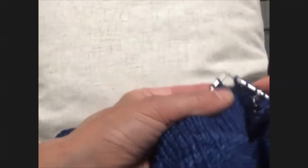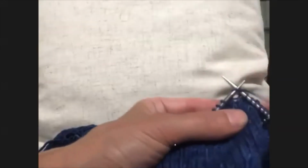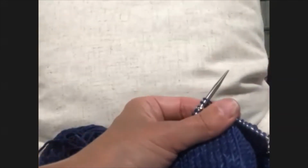Okay, and since I've realized that this is a hat I started a while ago and thought, oh my gosh, I have the chance to actually finish this, but I'm making a different size. So having done that decrease in the middle, I should have recounted and remembered what I was working on. But since I've done that anyway, on this next round I'm going to show you how to switch to the DPNs. So I'm going to stop the video for just a little bit. Hold on, I have to start the recording again.